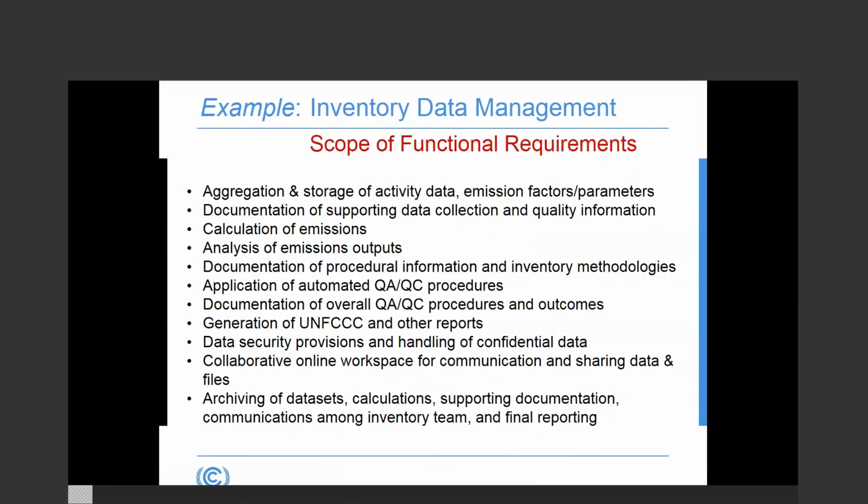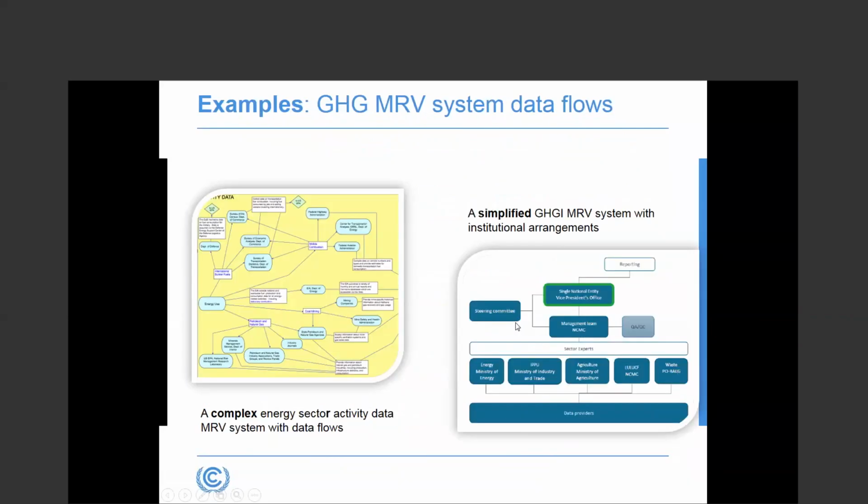Next slide, please. A couple of examples of MRV systems at work. It could be a complex one, as in the left-hand side, the first example, which presents just a small portion of the inventory institutional arrangements for the energy sector. The second example on the right shows a more generalized framework for the system in Tanzania. You probably noticed that both diagrams could be further improved, and that goes far beyond the graphics.